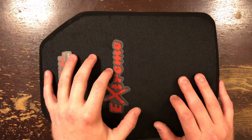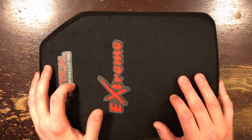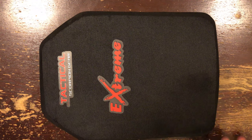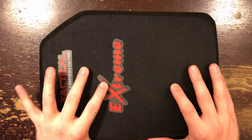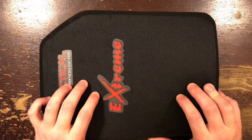Being flat, the armor will contact your body at certain points across the back of the plate, applying pressure. The full weight of the plate on those small areas will start to create hot spots. This might not be a problem for the first hour or so, but after wearing these plates for an afternoon, you'll for damn sure notice. The quality of these plates is superb given the price.